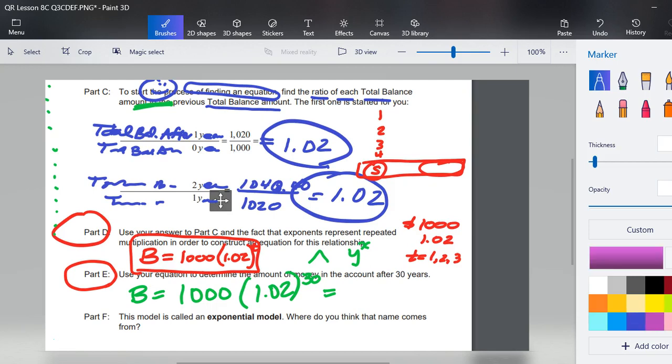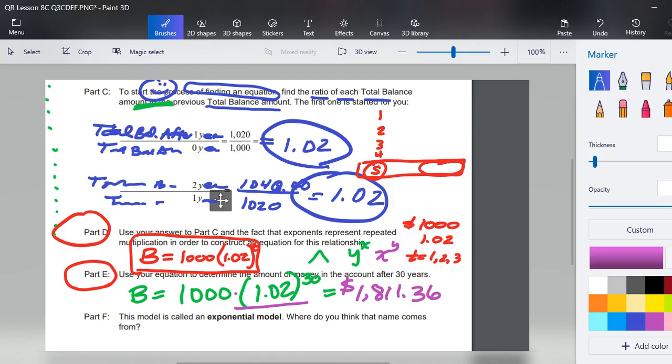I'm going to encourage us to start back here because calculators are only going to do what you tell them to do. So I'm going to work on telling it how to do stuff and make sure it follows order of operations, but you and your calculator can just straight punch it. But I'm going to start at 1.02. And then on my calculator, it has a button that looks like this, x to the y. So I hit 1.02, then x to the y, and telling it I want to go to the power of 30, and I hit equals. Then I'm going to come back and hit times 1,000 equals, and then I get this number.